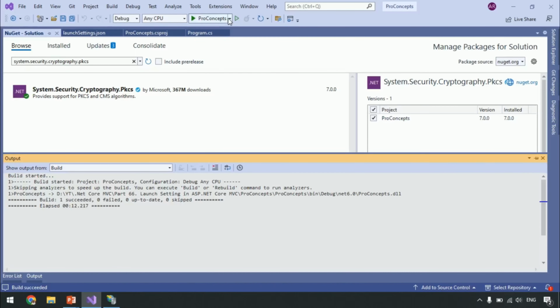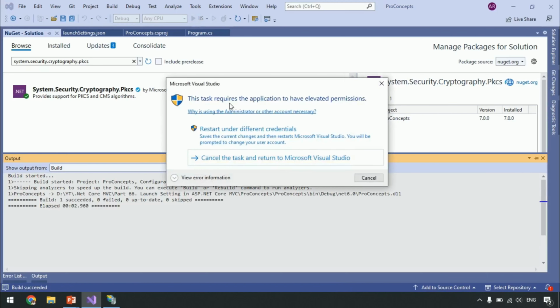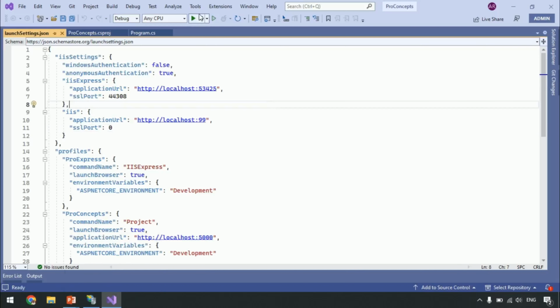Save, select the profile from the top, and try to run. And you will get an error. This task requires an application to have elevated permissions. Because we are using IIS here, please open this project as an admin. So we open Visual Studio as an admin.